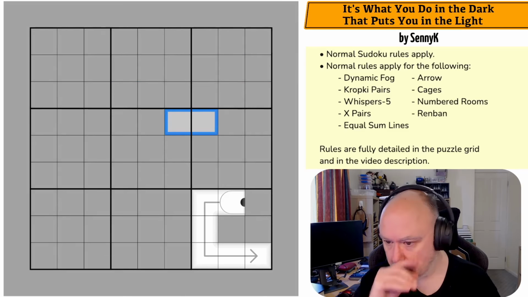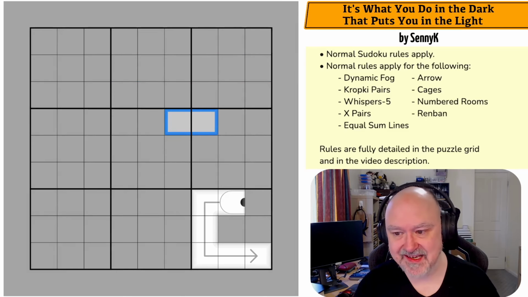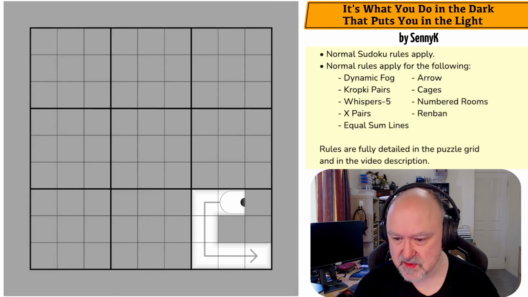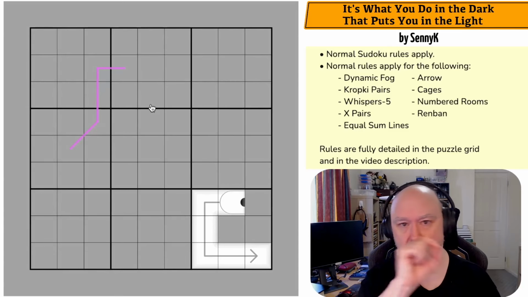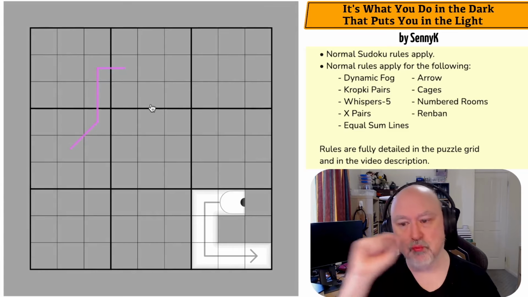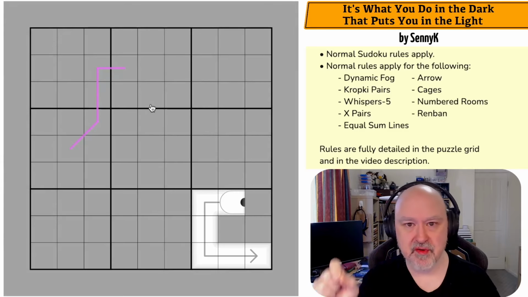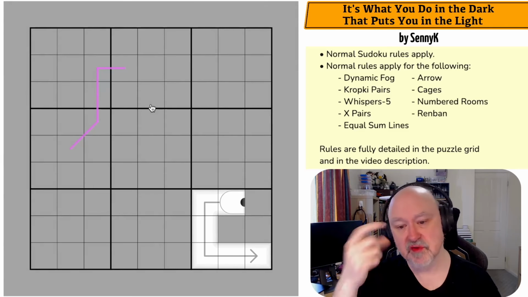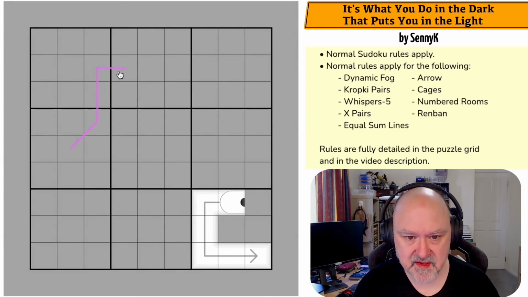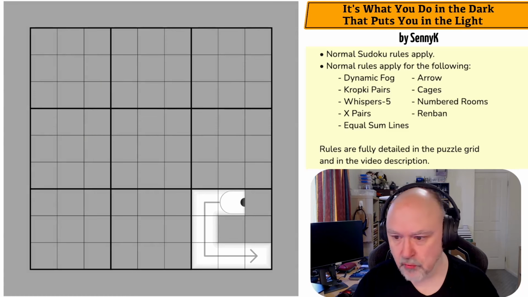Renban. Digits along a purple line form a set of consecutive digits in any order. Now, I'm going to assume non-repeating. It doesn't say, because in certain mathematical precepts, consecutive doesn't mean non-repeating. But for example, if there was a purple line that did, let's say that, those would be 5 digits that, if you took the digits off the line and sorted them, they would need to be a run of digits. So they could be 1, 2, 3, 4, 5, or 2, 3, 4, 5, 6. They couldn't be 1, 2, 3, 4, 6. 1, 2, 3, 4, 6, if you took them off and sorted them, would not be a run of consecutive digits. Sorry about the long rules, but there's a lot of them.